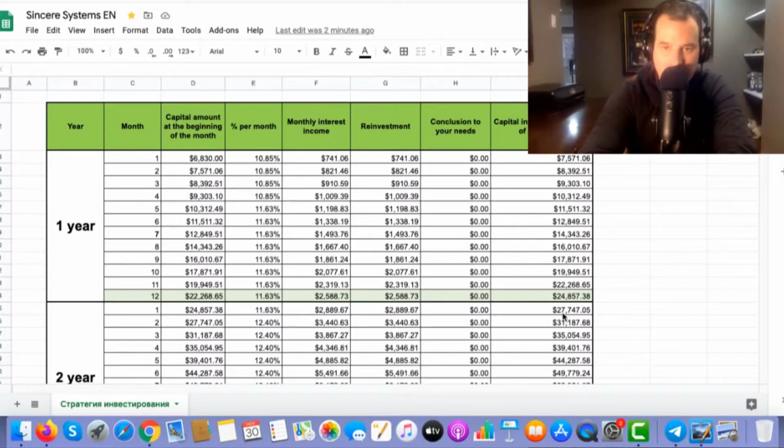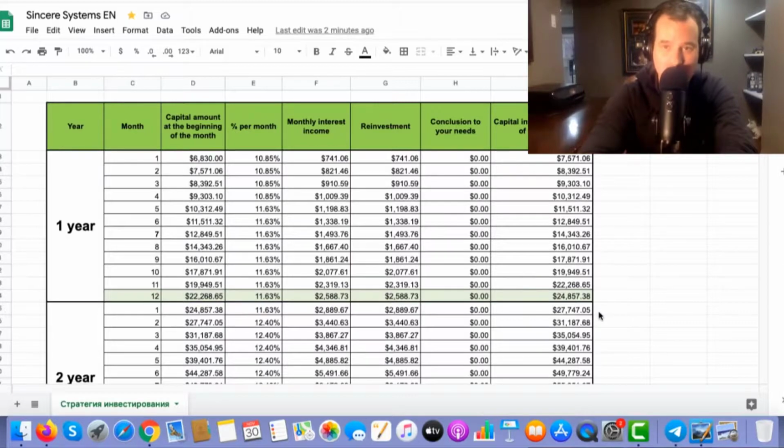So after the first year, guys, we've turned $6,830 into $27,700, which is impressive. It's good. It's way better than your bank's going to do for you. Way better than most people can do on their own, to create, like, say, 450% profits per year. That's basically what that is. But what is 2 years going to look like? So this is when the magic happens, guys.